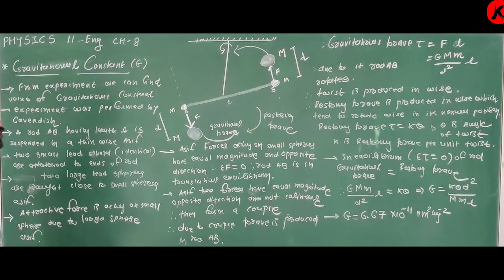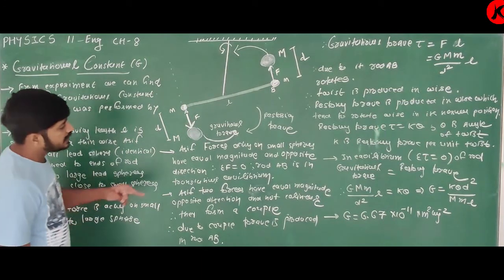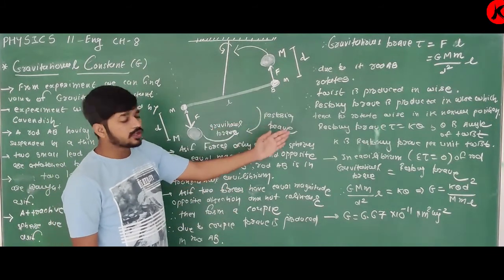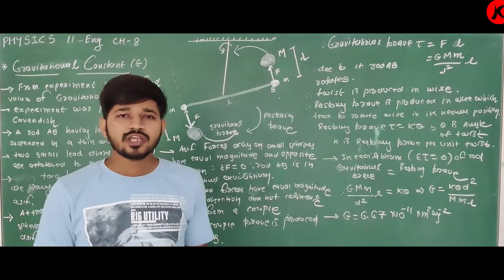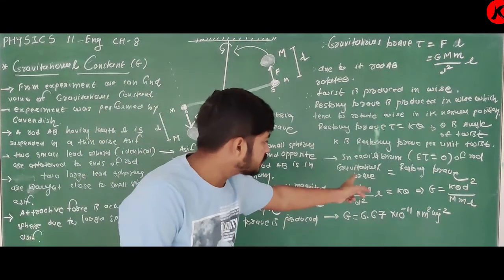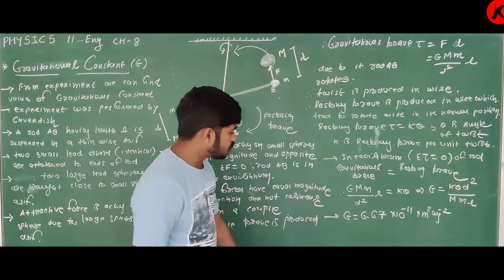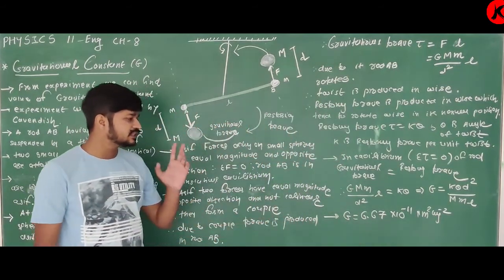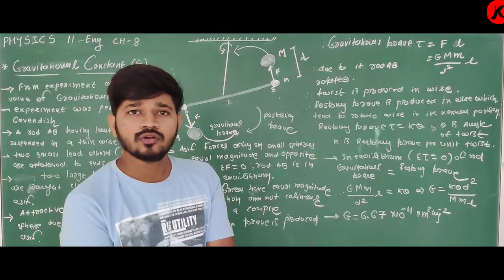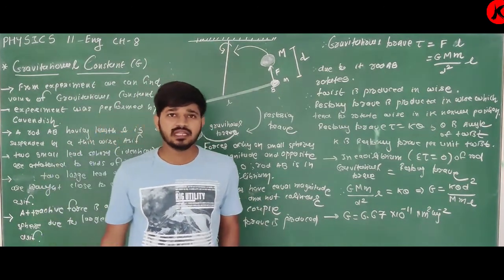What is the gravitational constant? Clear about this? Again, two types of torque. Gravitational torque tries to rotate it. Restoring torque brings it back to the original position. So this rod will be in equilibrium at some position where these two torques are of equal magnitude. By comparing these two torques, you can easily find the value of G, that is 6.67 into 10 raised to minus 11 Newton meter square per kg square. Clear? It is one theory that you have to remember, and this is it for today.